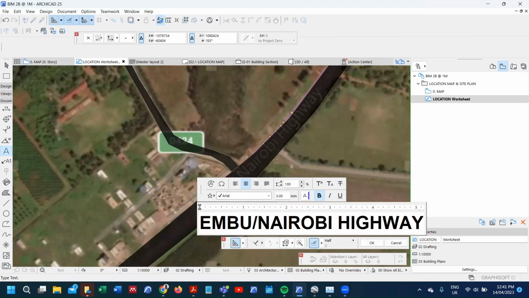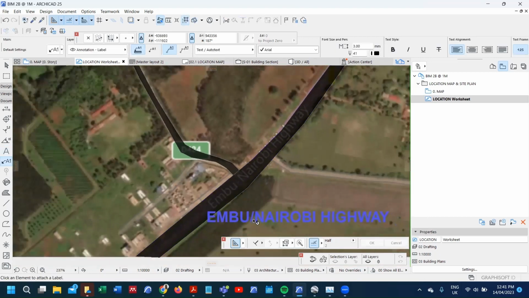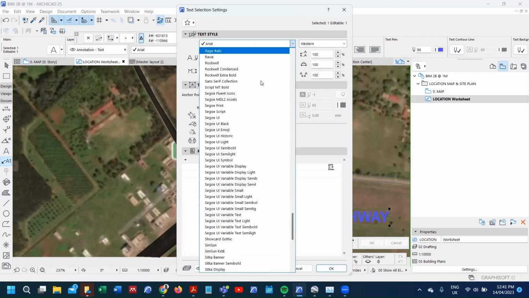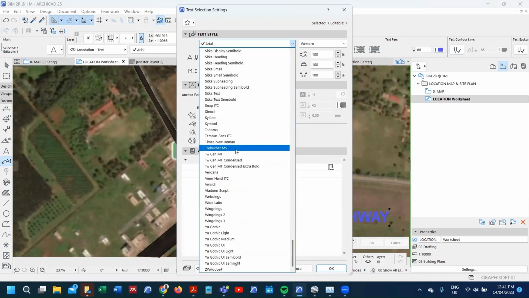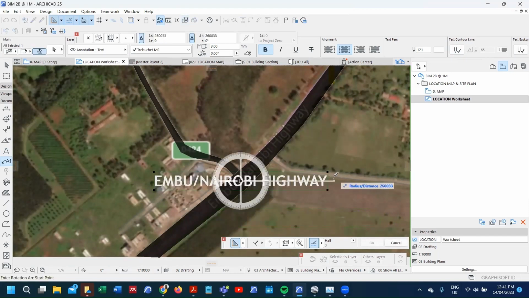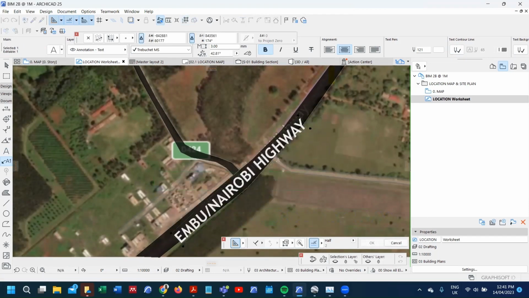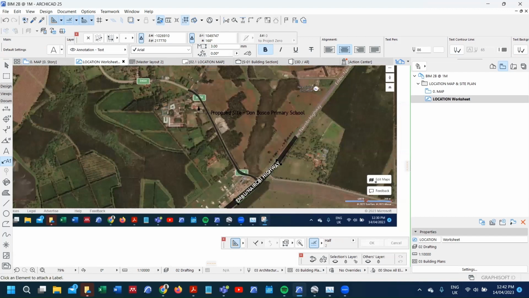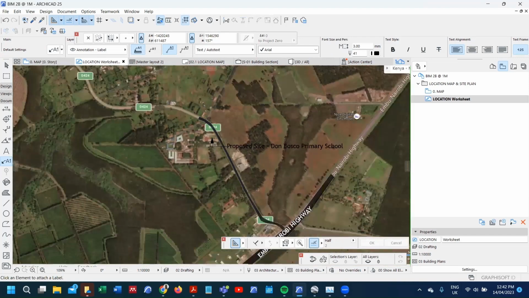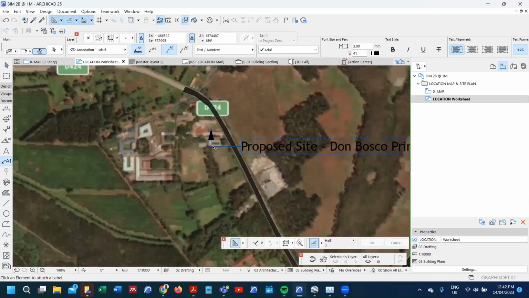Ensure that when you're doing these things, your fonts should not be that big, okay? So in my case, we're using Trebuchet, so let me continue with that. What I'm trying to train you, my friends, is that you need to be in charge of your narrative, okay? So you should be able to label what you need to label. This road, okay, you also label that road. As you can see, I've started labeling my vistas.